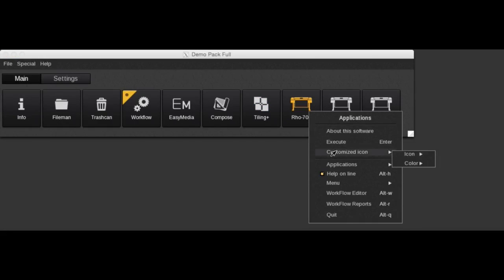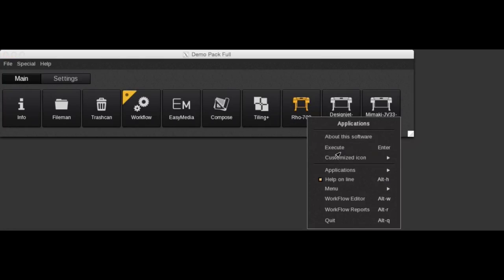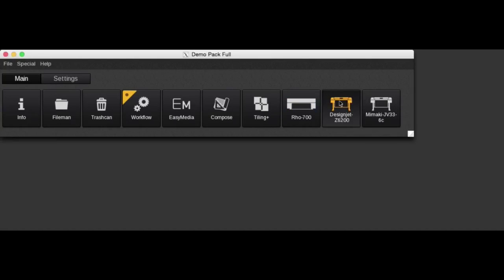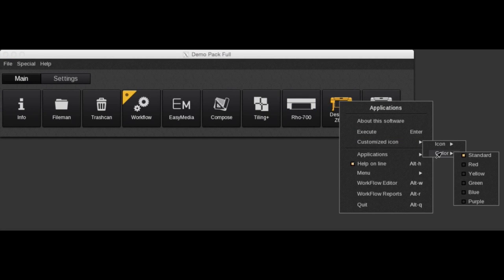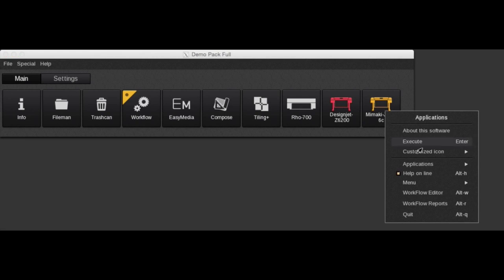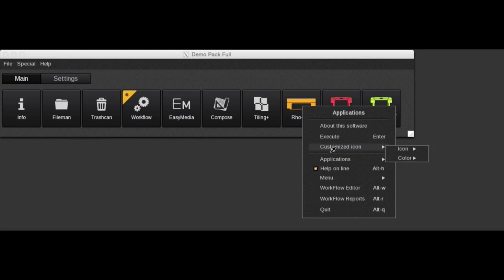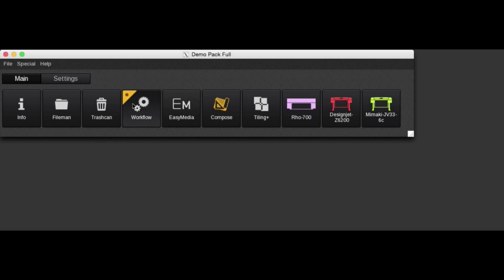You can now customize the icons of the printer. So I can change that one to a small printer or change back to anyone which is pleasant, like digital press. And what I also can do, I can change the color of each printer. So you can make groups, for example, all the UV printers or all the textile printers and put them into the same color group. So that's already a nice feature in version 10.